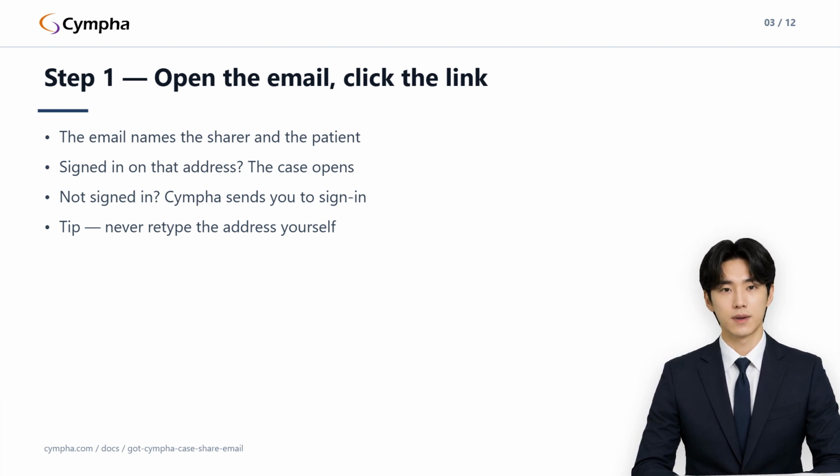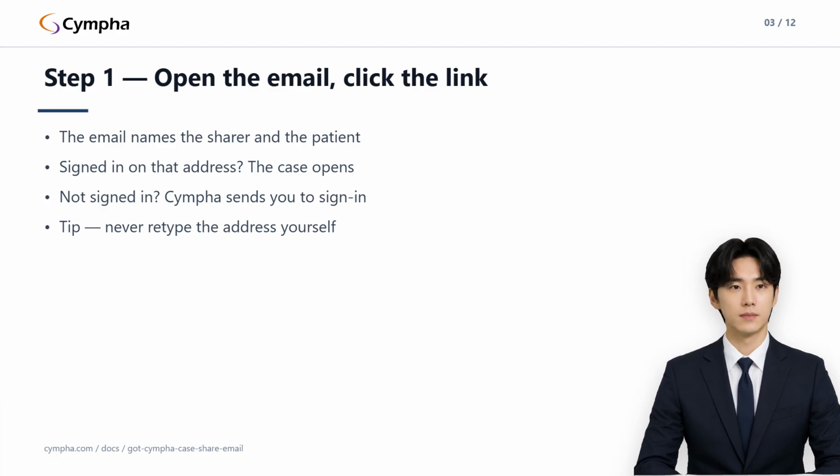Now here's the tip that saves the most support calls, and I want to say it plainly: don't retype the email address yourself. Cympha matches the share by email, by the exact string the sharer typed, and using the link from the message preserves that address for you. Typing it from memory is exactly how people end up on a slightly different address and an empty dashboard.